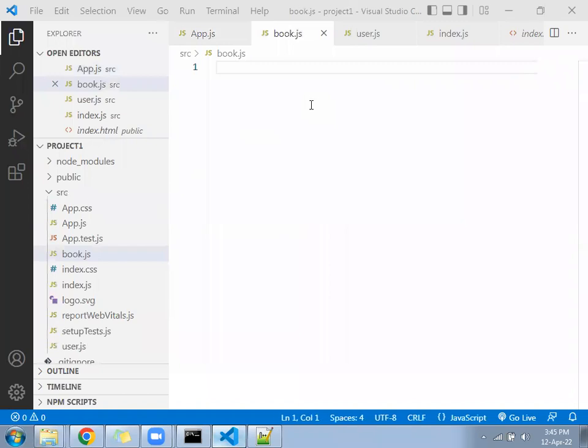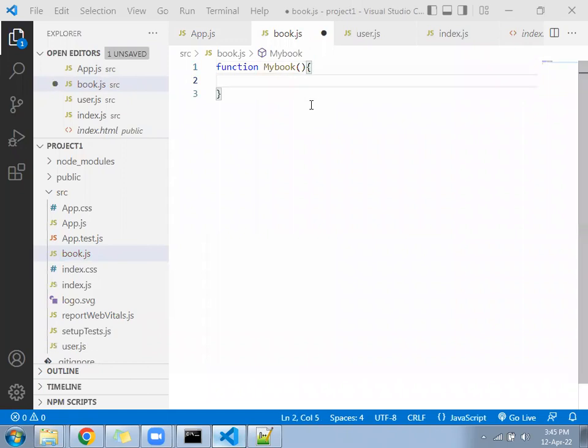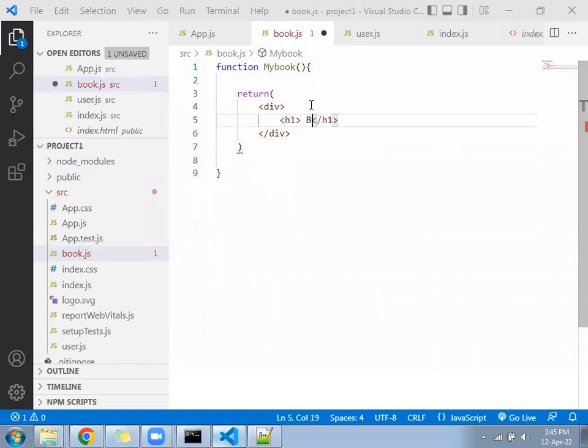And go to the book.js. Write inside a function my book. I'll give a different name here again, my book. You will write there return. Open a division, close the division. Write the H1 book list.